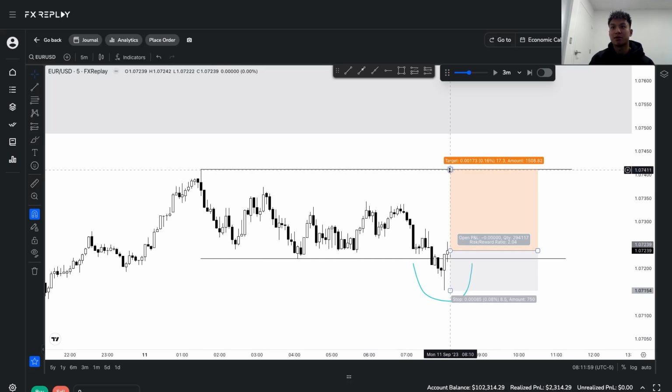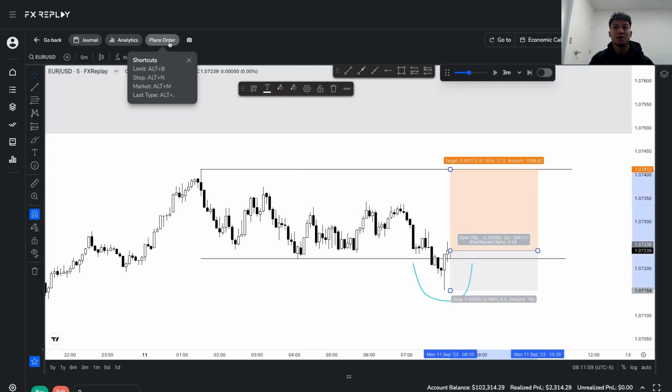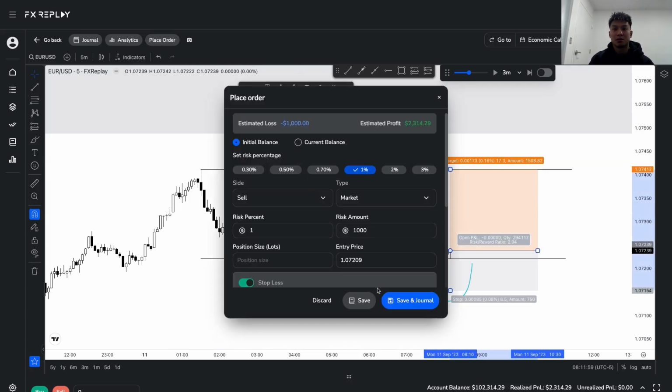Let me see how many R it is to this high. It is 3R to this daily fair value gap. I'm not going to be greedy. I will take the 2R. Let's see. Market. So this is a buy.